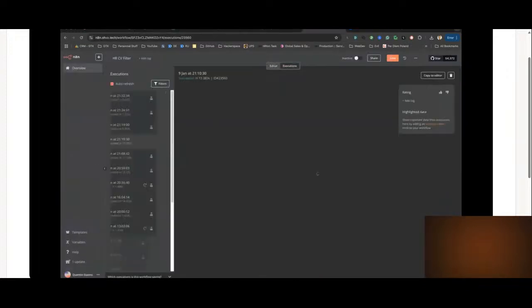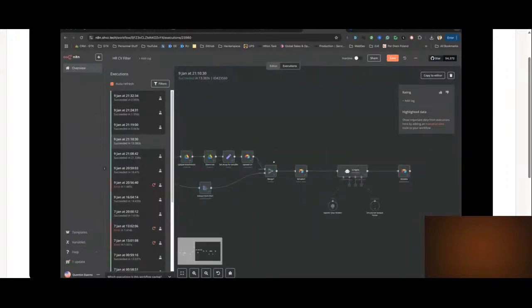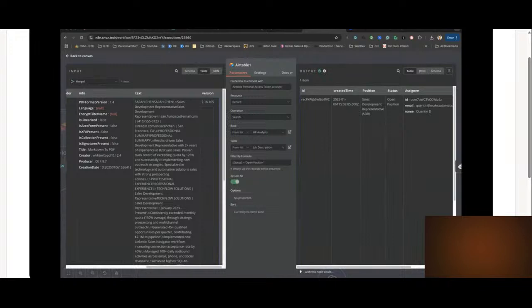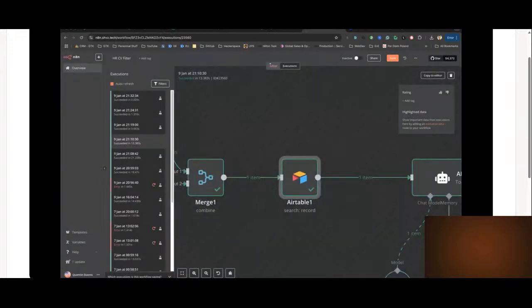And this will allow me to have, if I go back to my execution, just for you to see, I'm going to zoom over there. Now I have 1 item, right? So my item is there. I have the CV link in the CV field. That's good. I have the text coming out from the PDF that has been analyzed by a parser, right? And so now I can continue with search record and I'm going to carry on.